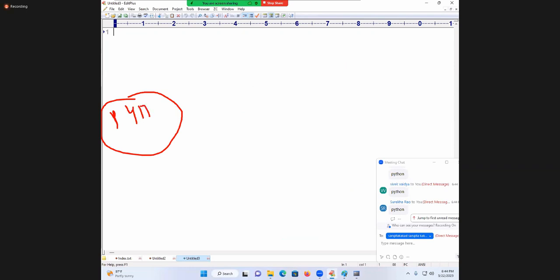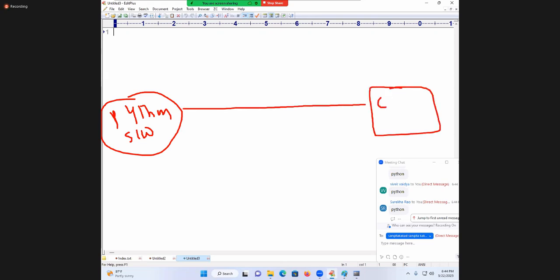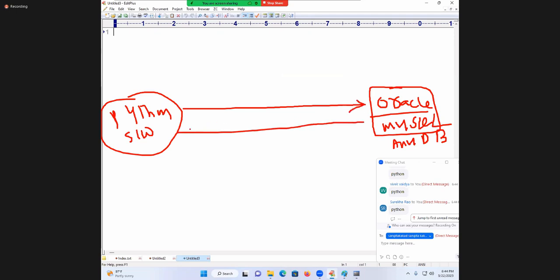But today, a very dangerous point is coming in front of you. Using Python software, you want to communicate with which database? Oracle database or MySQL database. In general, any database, careful word, any database. So you installed Python software, number one. You installed the Oracle database, number two. And number three is compulsory required. What is required? A module is required.